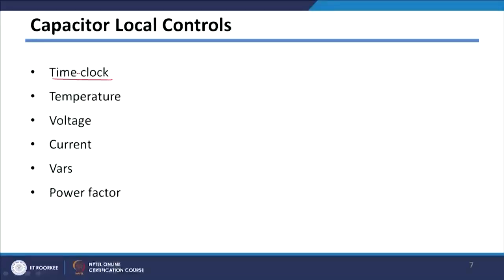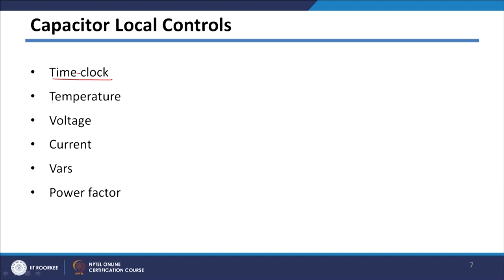The clock will be set according to that. Similarly, in case of some feeder which is providing power to some industry, load will be highest during the daytime. So, the capacitor will be switched on at say 9 o'clock in the morning and switched off at 6 o'clock in the evening. So, this is time based. However, if there is some kind of holiday or weekend, and the time is not set properly, then voltage rise problems will happen if it is time clock based capacitor control.